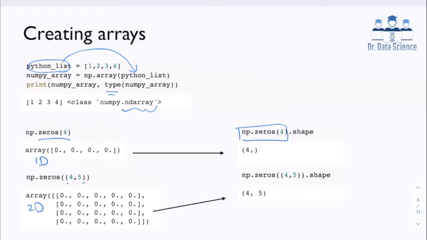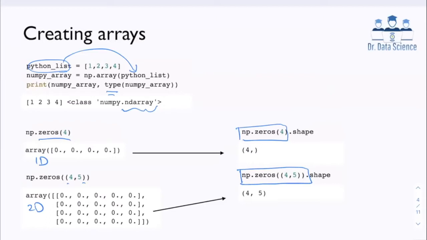So in the first case, you see that we get 4 and a comma, and then there's nothing there. That's what we call none. So this means that this is a 1-dimensional array, and in that 1 dimension, we have 4 elements. However, when we look at the second example, where we created a 2-dimensional array and we use .shape, then we see that here we get 4, 5. So this means that now we have two dimensions. The first dimension has 4 elements, and the second dimension has 5 elements.